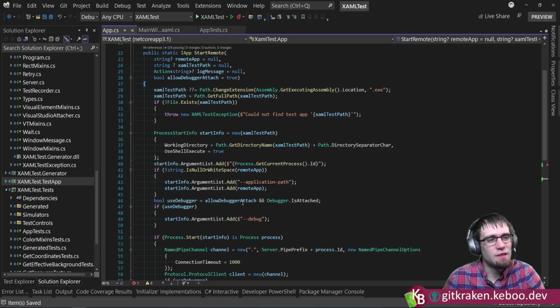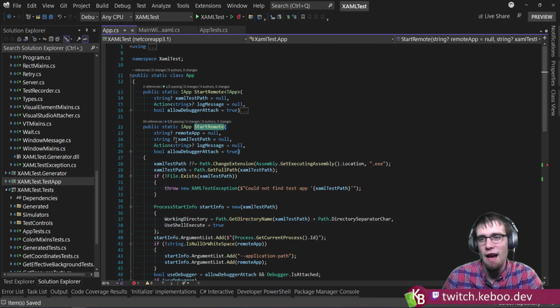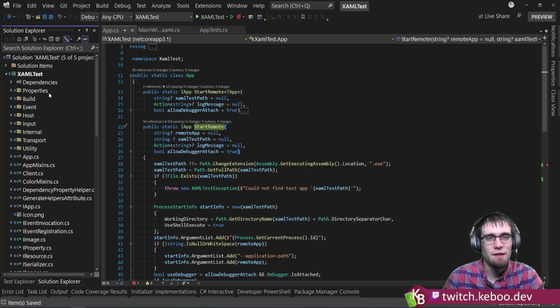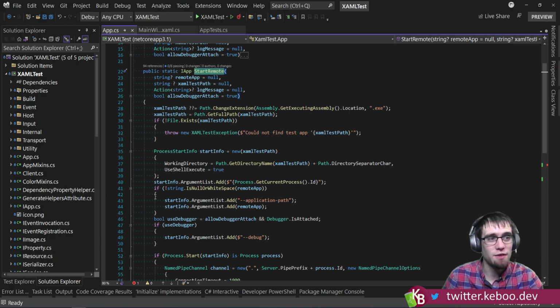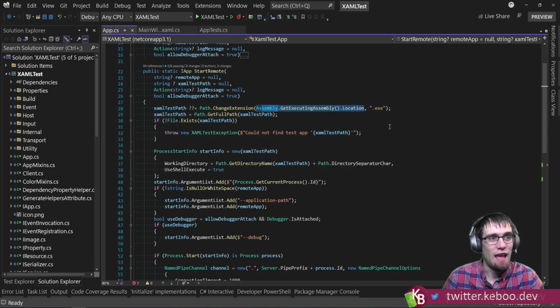Because the only reason this matters is because if I don't pass the debug flag to myself, because all this is doing is this API, so this method exists inside of the XAMLTest project. The XAMLTest project is itself a WPF app. So when you invoke this method, what it's doing is it's starting a new process pointed at itself. So it literally grabs itself and then executes on itself. That's all it's doing.